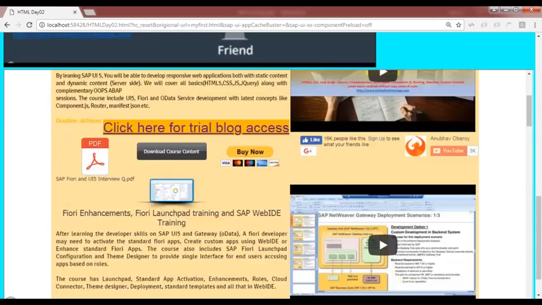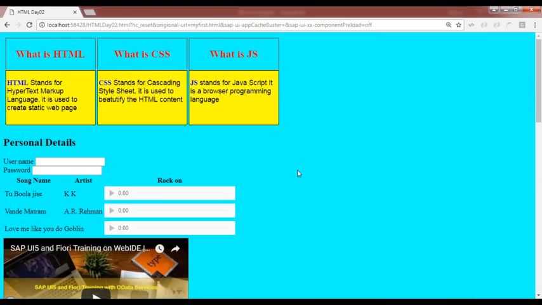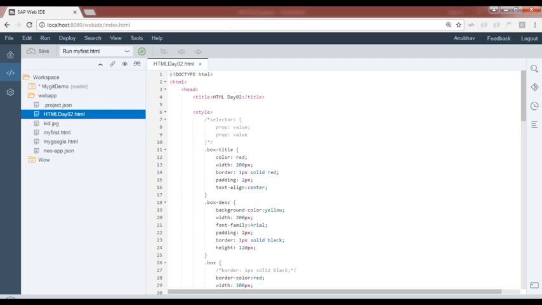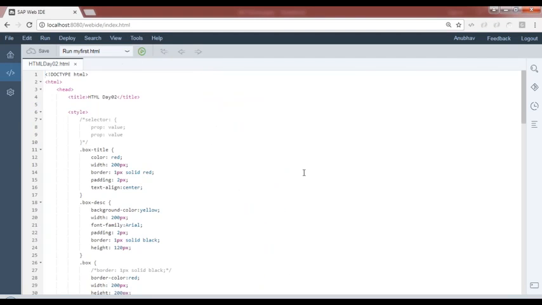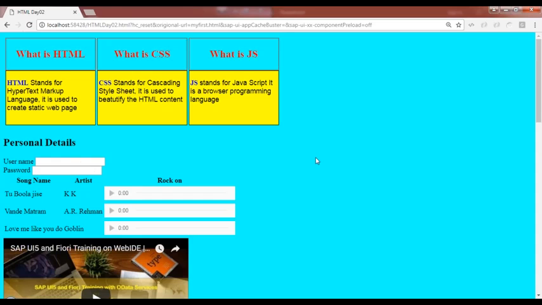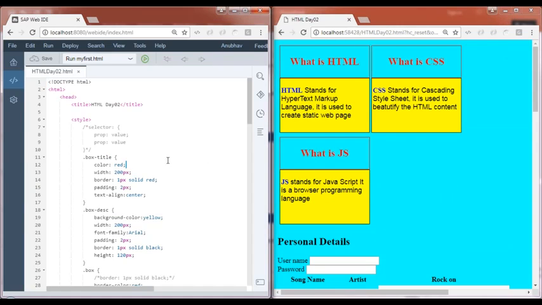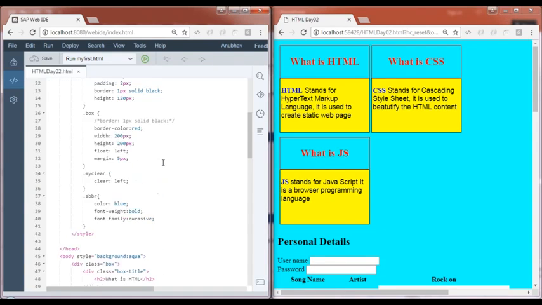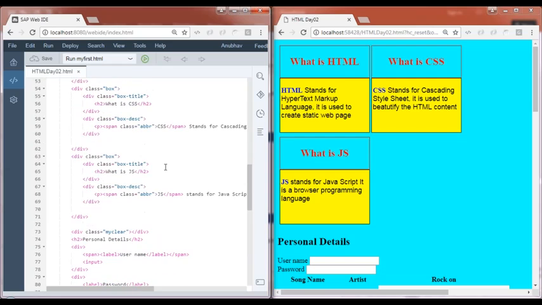So let's go to the system. First of all, I will create three images on the page back to back, and I will show you applying some CSS on them. So let's get started. I quickly switch back to our HTML day 2 and squeeze it a little to the left side, and this on the right-hand side. And now I will go ahead and create the HTML element for images.